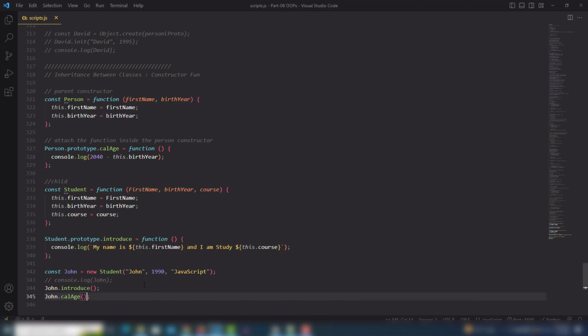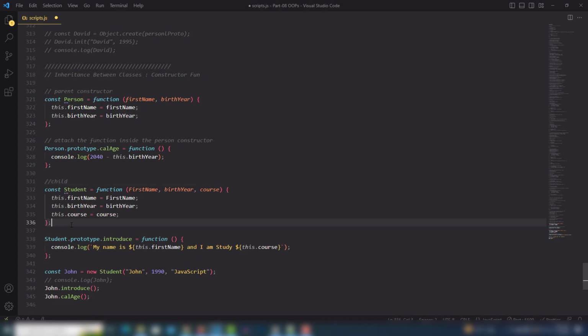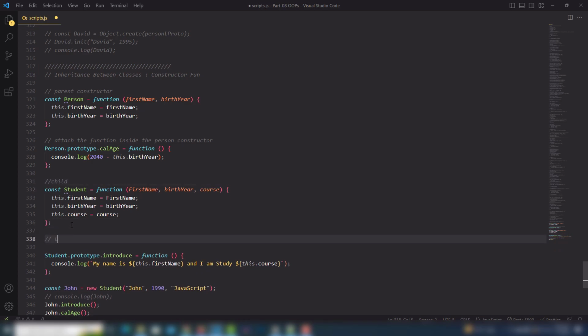The reason is that we need to inherit the student from our person. So how can you do that? In a minute I'm going to show you. After the Student, I'm going to use linking prototypes with Person.